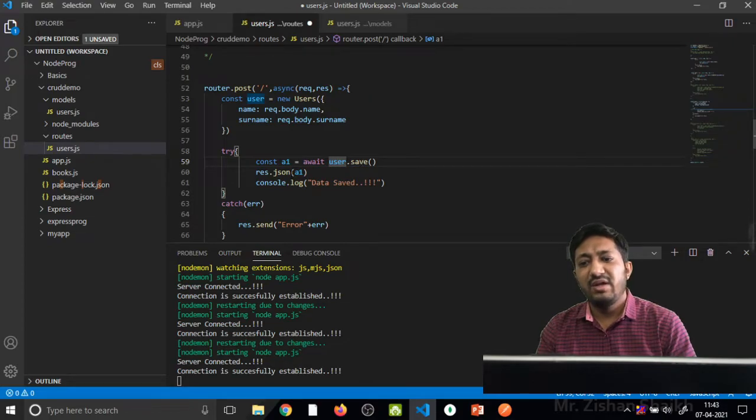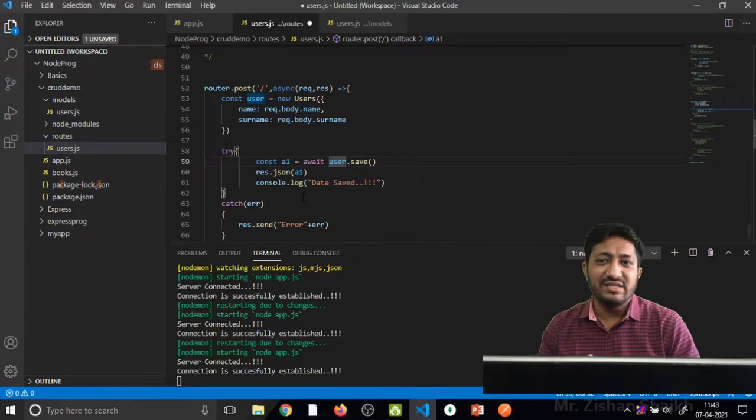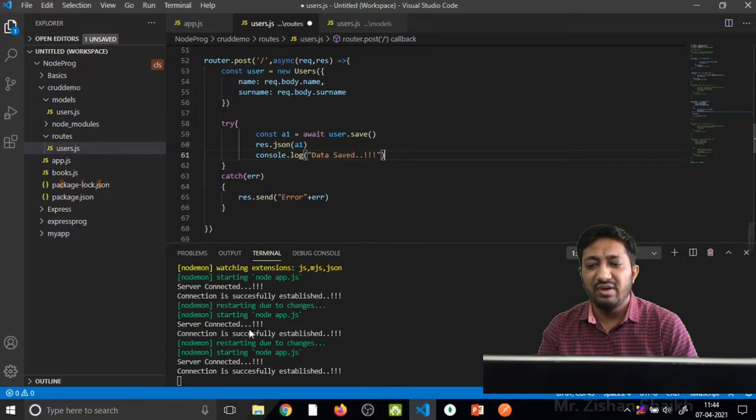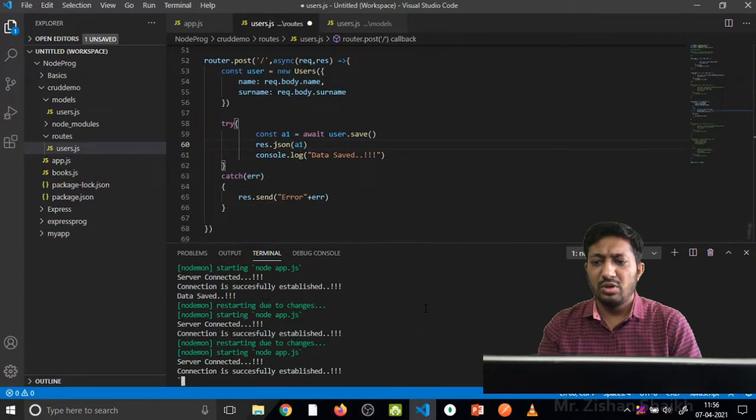And again we are storing this data in the format of JSON, so we send the response with response.json and console.log data saved. This only prints in the console when we perform this task, and if any error occurs, the catch block will handle it with response.send error.